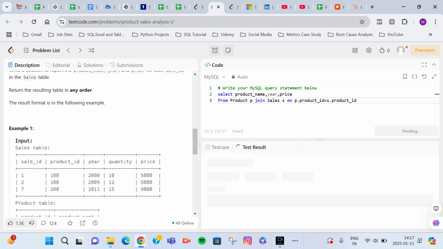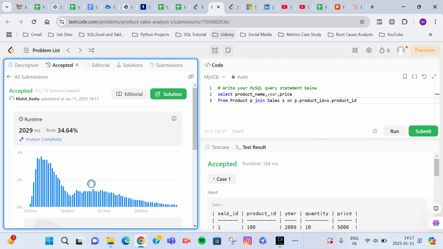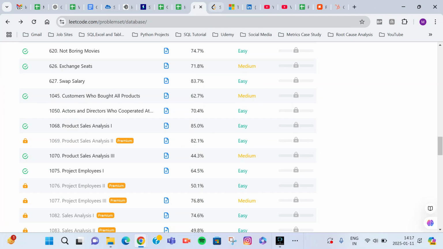Let us run this query. So it is accepted. Let us submit this. So we have successfully solved this problem as well.